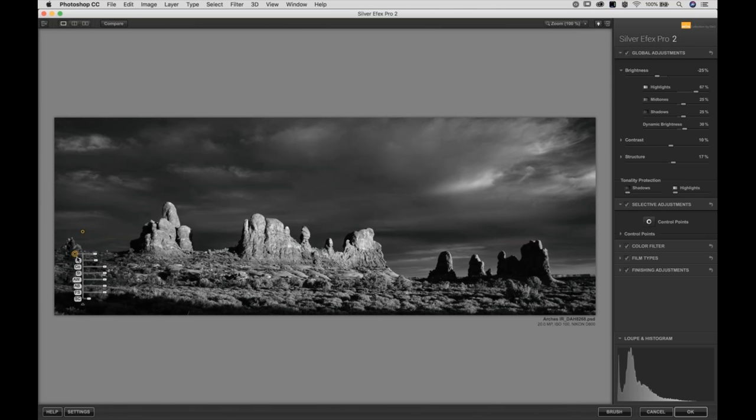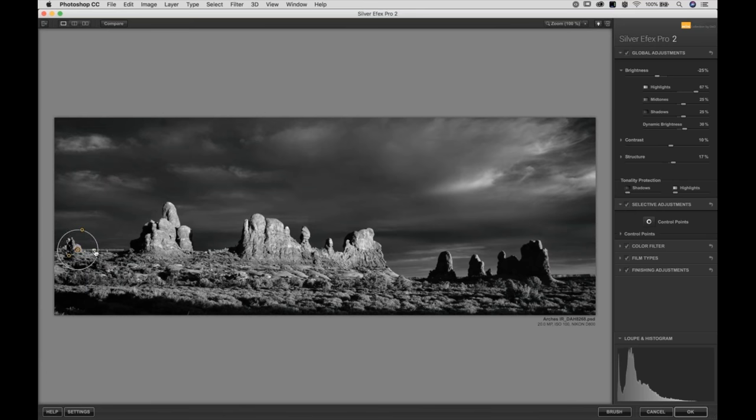And now this control point, the first one that we placed on the left side, is going to recognize that there's another point up here and that this first control point should not be affecting the clouds anymore. In fact, watch what happens if I just click on that second control point and drag it away. This control point takes that stuff over again. As I place this point over in the clouds, it's going to clean up that selection for me. And I like this a lot because now I'm able to darken down different portions of the rock formation here very specifically, basically by adding as many control points as I might need to.